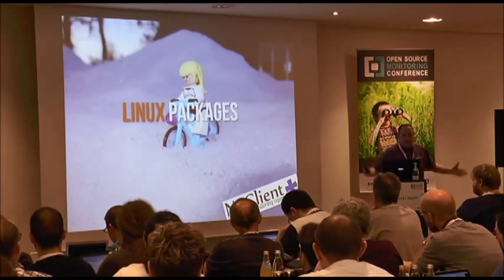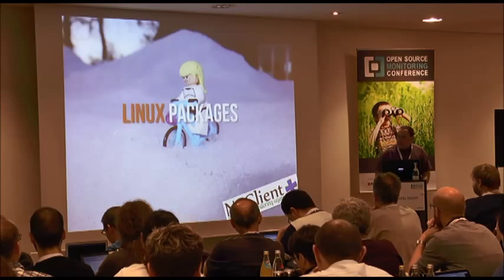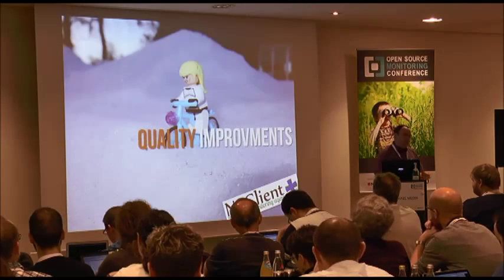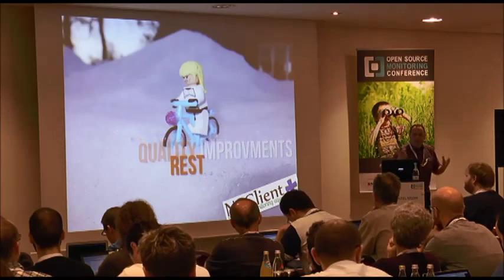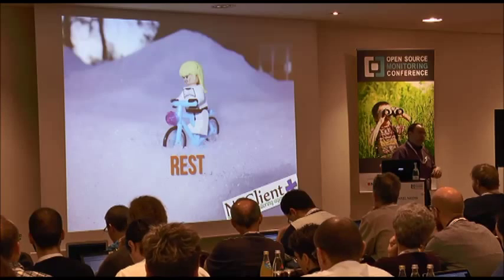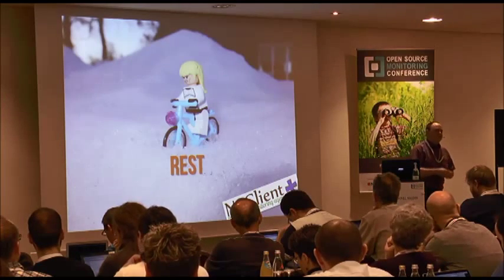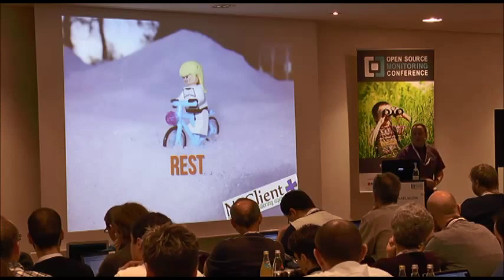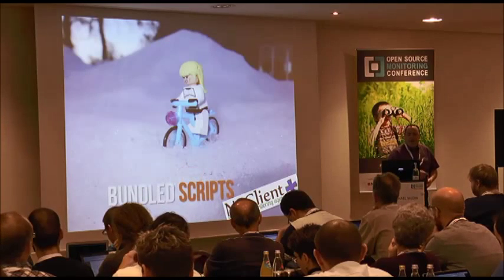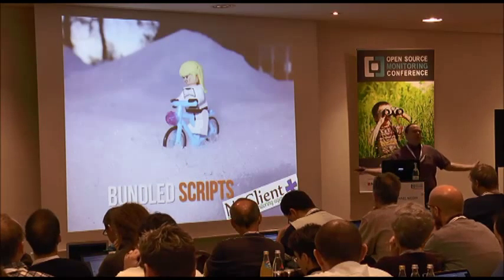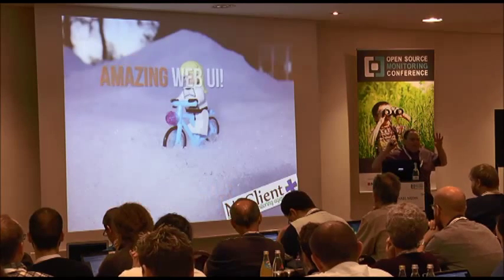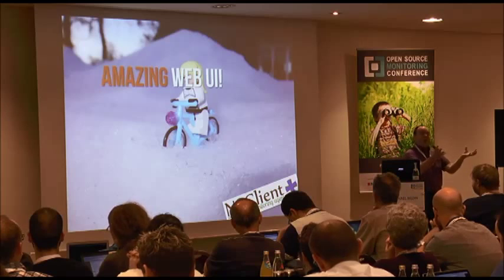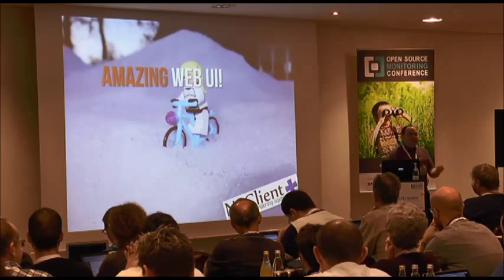So what does 0.4.3 bring us? Well, we have Linux packages, quality improvements, meaning that things should work better and not quite as flaky. REST support, of course, meaning that you can now use a modern protocol instead of NRPE to do your checks if you're so inclined. The idea was that there was supposed to be bundled scripts to make monitoring easier. It's not going to be. But instead, you get an amazing web UI. And I mean amazing.